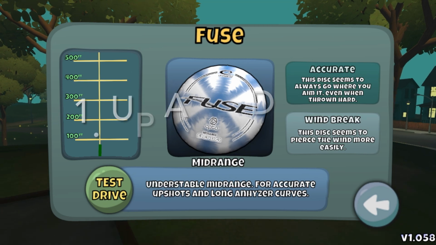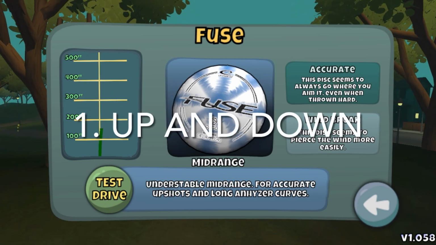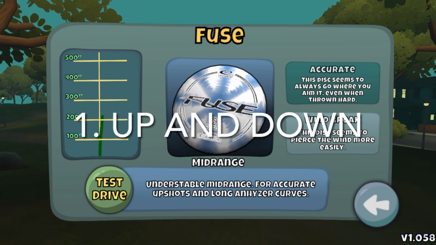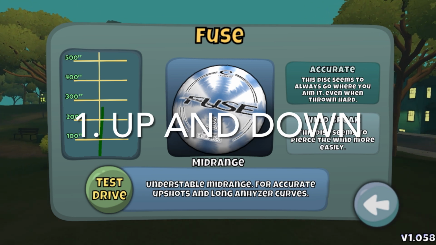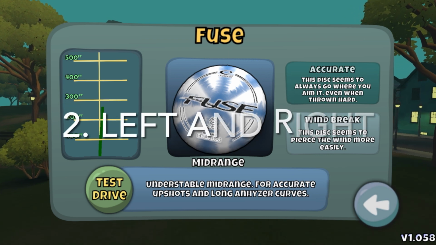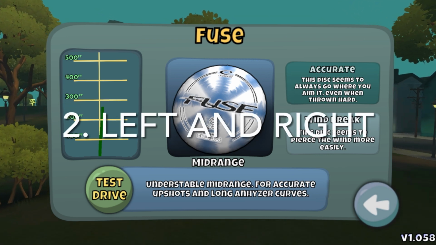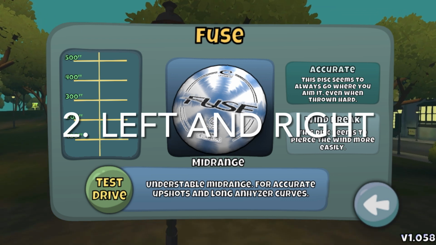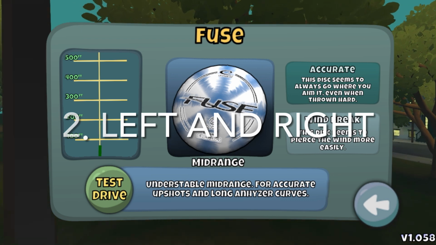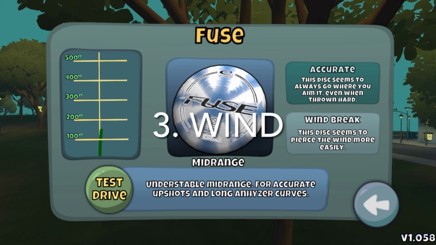So to kind of summarize the 4 components we have when we're working on throw-ins, the first is your up and down aim. Again, getting that up and down distance dialed into where you want it, which takes some experience. The second is your left to right, which those are going to be, no matter what shot you have, you're always going to have to work on the left, right, and up, down. And there's ways to change the angle, but I don't like doing that.